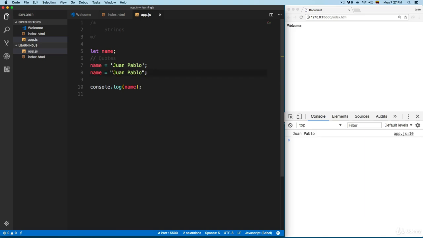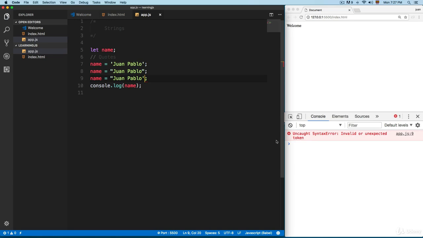The result is going to be the same, but if you remember, if you start with a single quote and finish with a double quote, this is going to cause you some problems. Again, if you mix the order right here, it's going to be the same. Double quotes at the beginning, single quotes at the end is going to cause some errors. So avoid mixing the quotes like this. I'm gonna remove this. There is something really important.